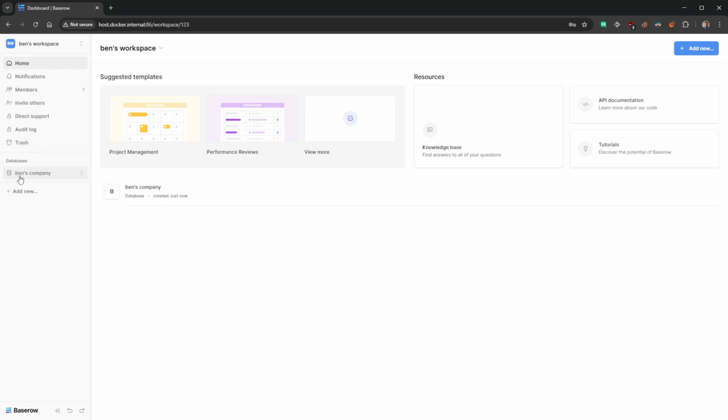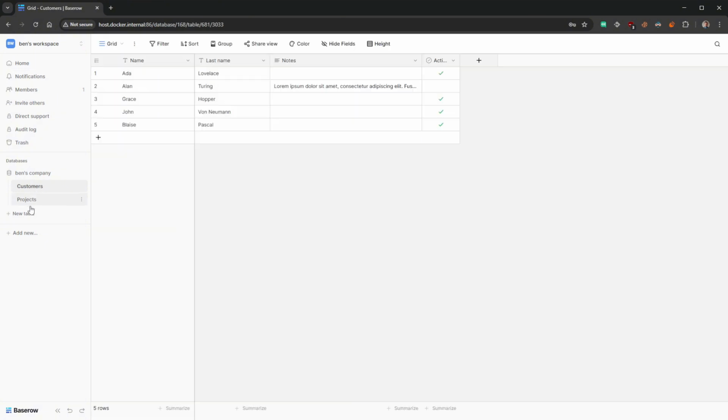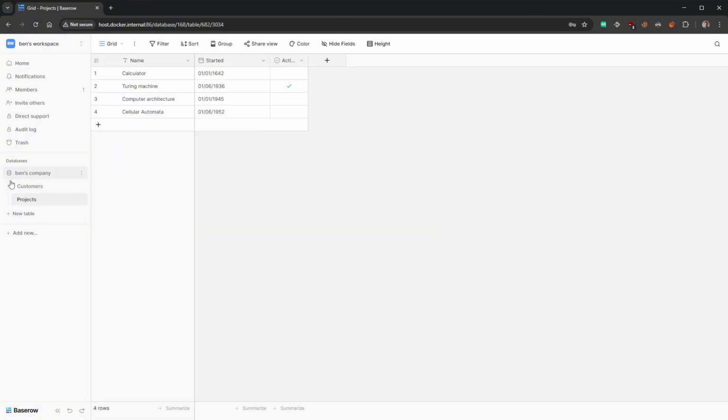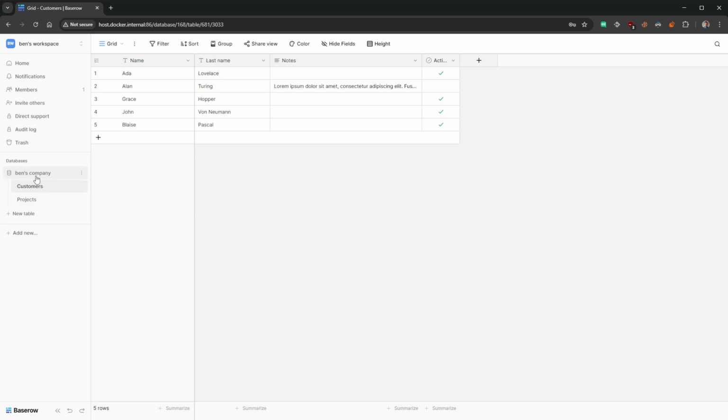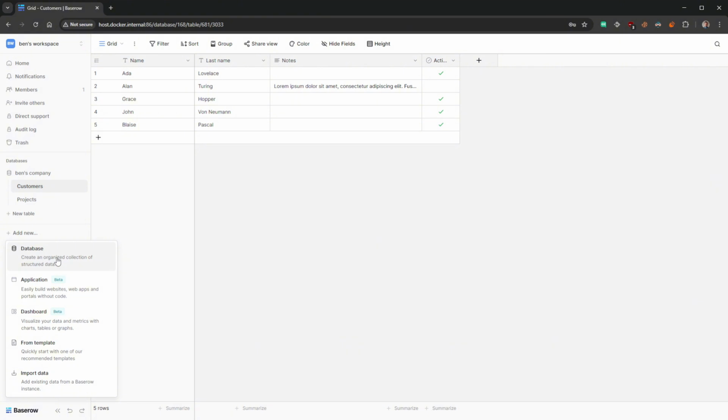Now by default, it's going to give you this database. In my case, it's called Ben's Company. And it's going to put some dummy data in there. Alright, not really too interested in that. What I am going to do is create a new database and import some dummy data, because we'll play with that in n8n shortly. So I'm going to add new database, and there's a bunch of stuff you can do with this. Once you're at this point, have a play with this, explore everything that it can do. It's super powerful, and it's free.